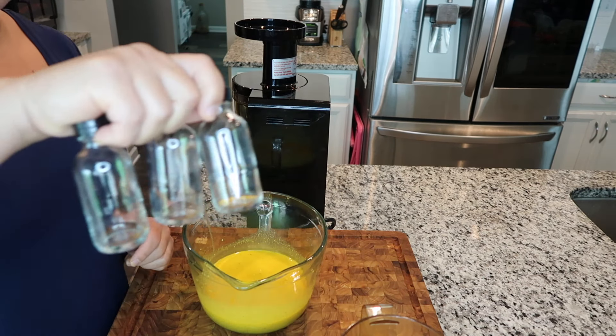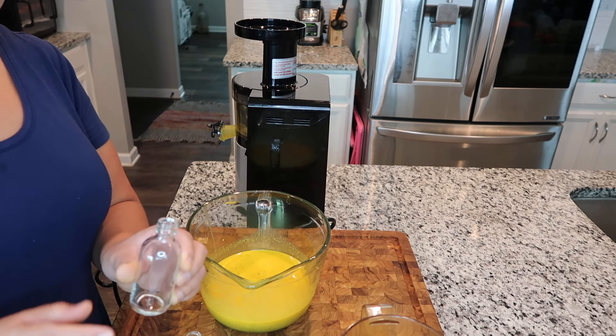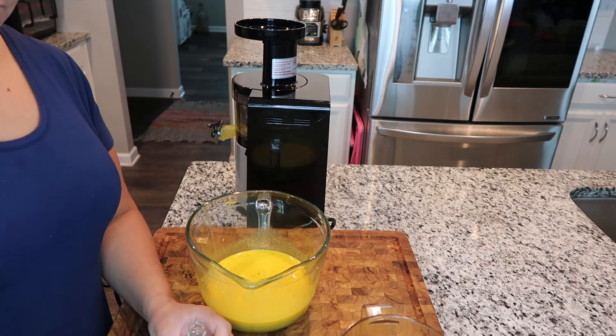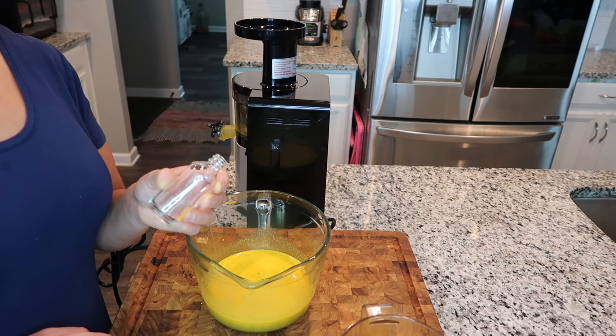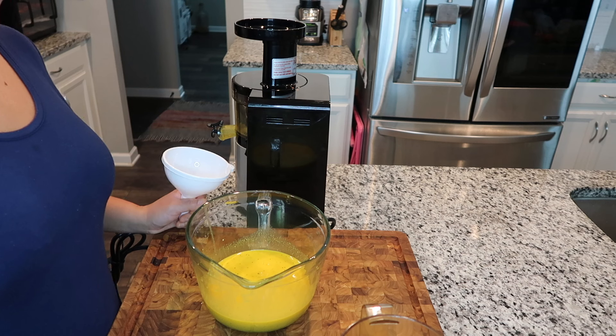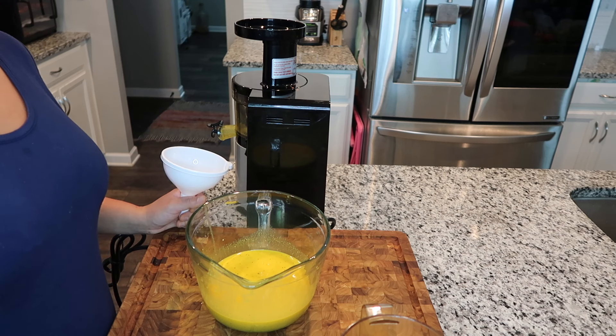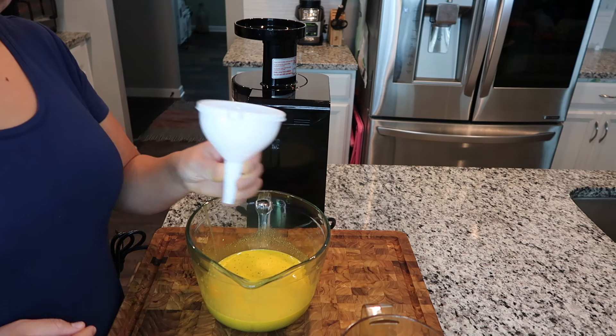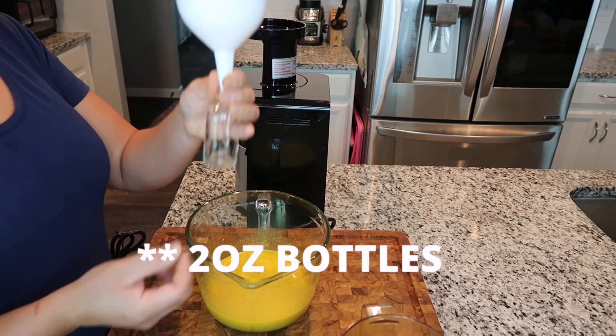Now I'm going to grab my jars — these glass jars I ordered off Amazon, they come in a pack of 12. I'm going to speak on Trader Joe's because that's where I usually shop, but a ginger shot there this size is $1.99, so it's definitely more cost effective to make your own. I buy whole organic ginger root at Whole Foods — it's $3.99 a pound — and I get the turmeric from there as well. The turmeric is the most expensive thing at $12.99 a pound, but it definitely has its benefits and I feel like it's worth it to add these things to our lifestyle.